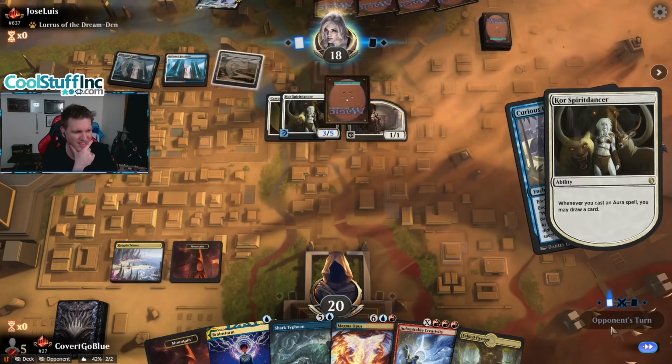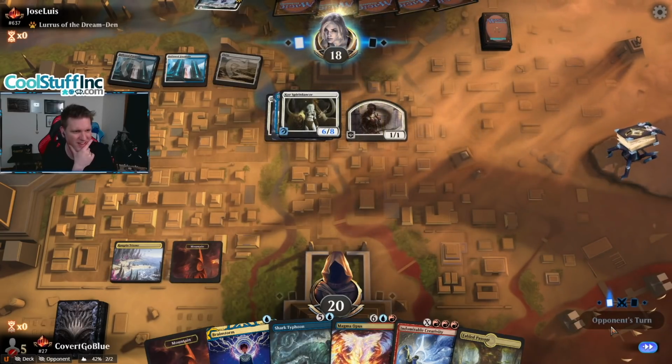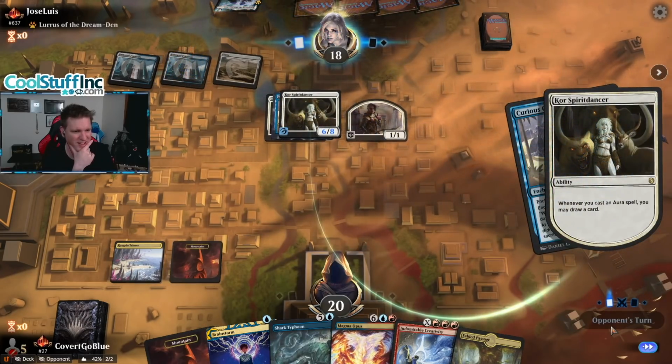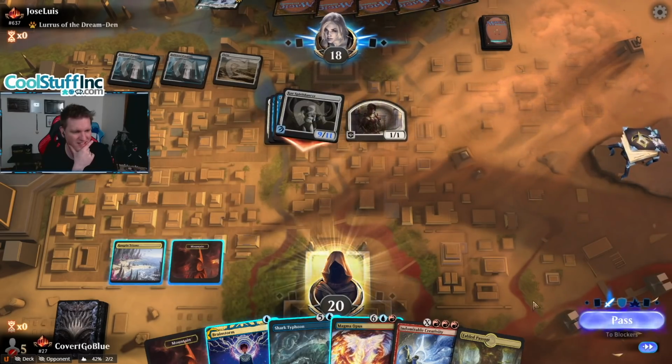Alright. Seems like a good draw on the play from our opponent. Just 100%. I mean, this is turn 3 we're talking about. And we're going to take 9.